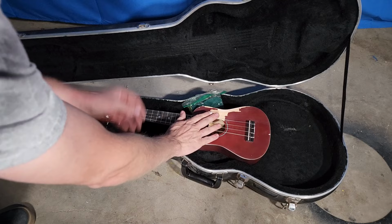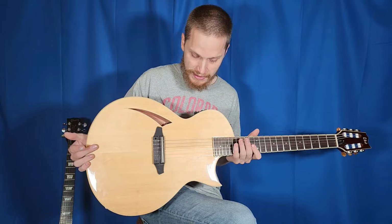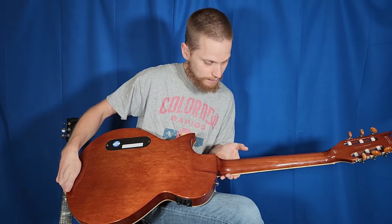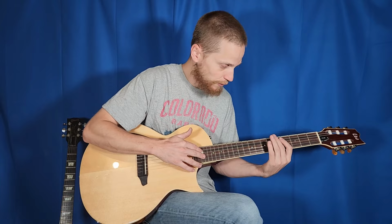And of course, I could have looked at the dimensions, but I was a fool, and I found it for a good deal, and I hopped on it. Yeah, so it's a spruce top and a mahogany back, mahogany neck. And I believe it's a rosewood fretboard. I like that there are perloid fretboard markers here, because I hate when there's no fretboard markers on the actual fretboard. I just started playing nylon strings and stuff like that, so I'm really enjoying it.